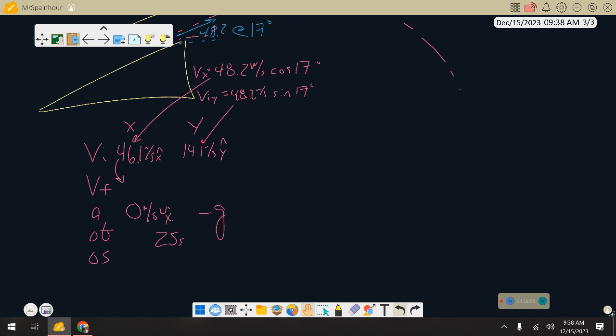Velocity. Keep in mind, once again, this is not velocity in the x, this is not velocity in the y, this is velocity. What it's actually looking for is this whole thing, and if it says velocity, it wants us to do that trig to work all the way back to both speed and direction. Now, I already pointed out correctly that we have the x, so we simply have to go get the y. How do we go get the y? It's actually a pretty easy equation. What equation do you want?